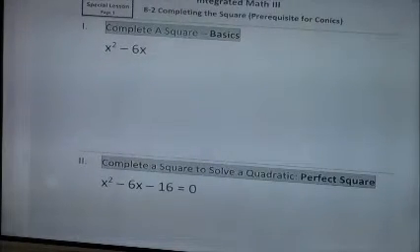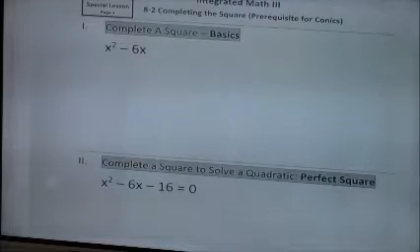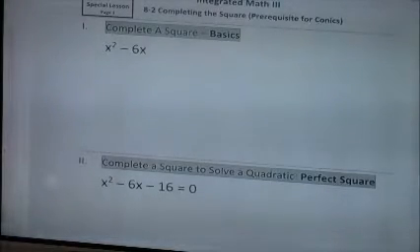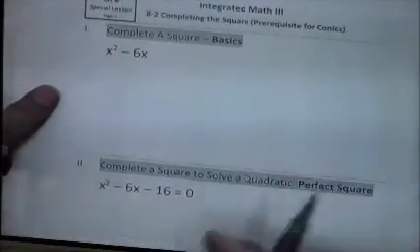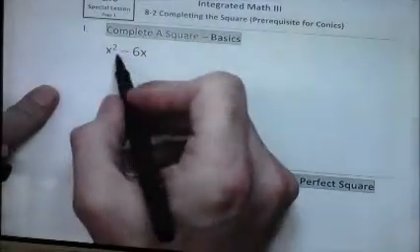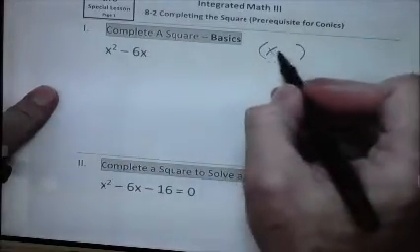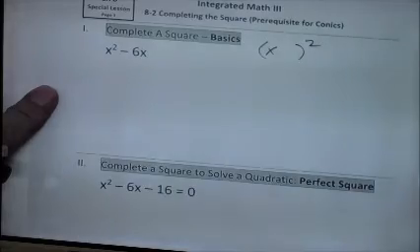So we're first going to go over the things to know and the different problems or types that you might have with this that you'll see coming up. First, the basic thing for completing a square is that our purpose is to get something like x plus or minus something, squared.